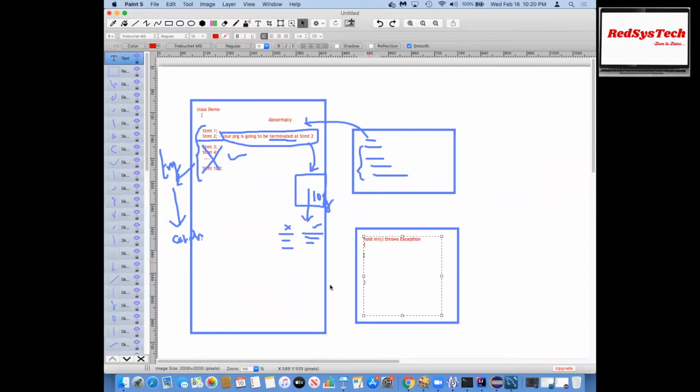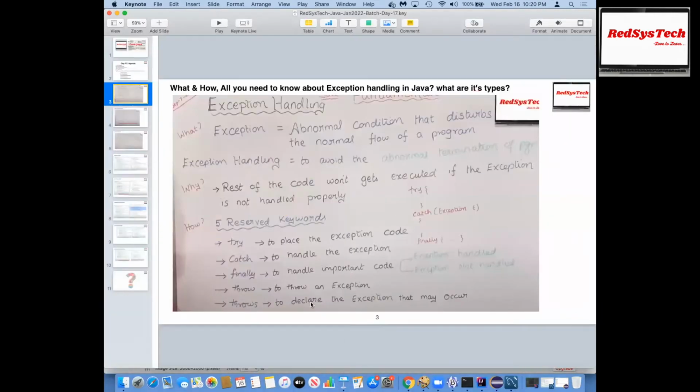What does it mean? If anything is thrown here, it will be handled by this exception with the help of the throws keyword. Either you can use a try catch block or you can go for the throws keyword. I will show you guys. These are the ways we use to handle the exception.